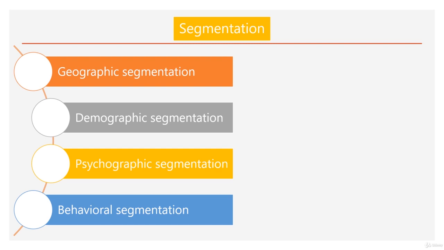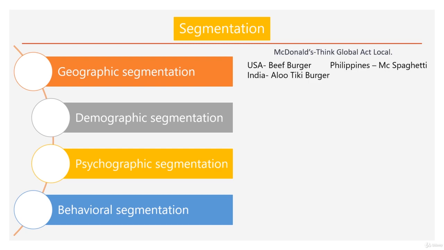If you have closely observed, one very unique thing about McDonald's is that it always thinks global but acts local. Which means that if you are in USA, McDonald's has beef burger in its restaurants. If you are in India, beef is no more on a McDonald's menu because a lot of people in India worship cow. That's why you'll find aloo tikki burger in India, which is a kind of mashed potato stuffing in between two slices of burger.